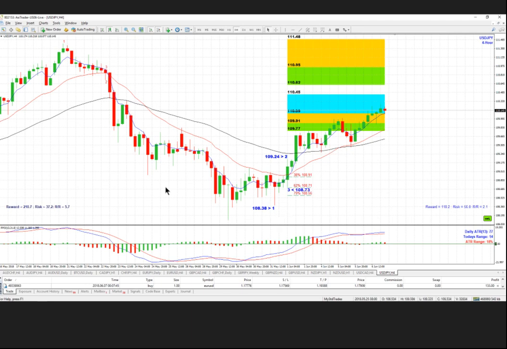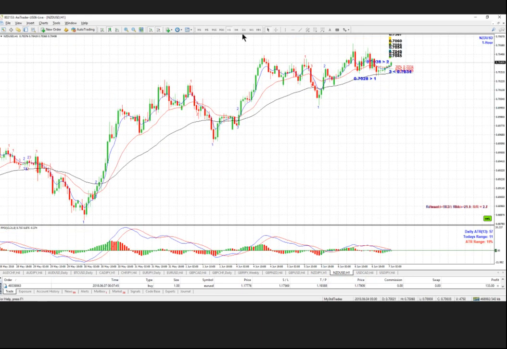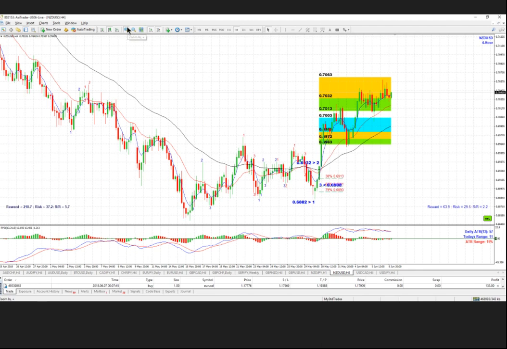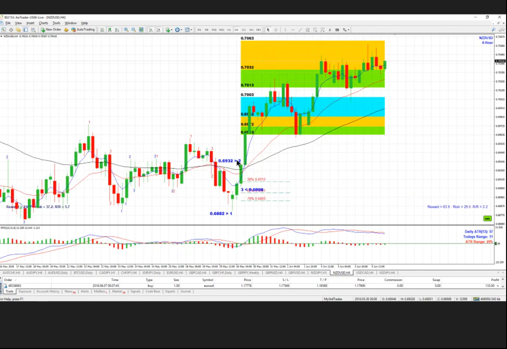So again, any chart, it doesn't matter which chart I choose, it'll do the same thing. So I'll go to a 4 hour on this one. I'll make it a little bigger so you can see. So again, it picks out a 1, 2, 3 bottom and puts the targets in for you, and you can then go to the recommended target, or you can go higher, depending, again, on your risk tolerance and so on. I showed you that previously.